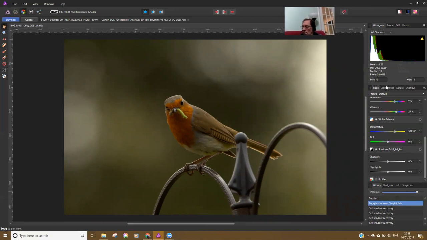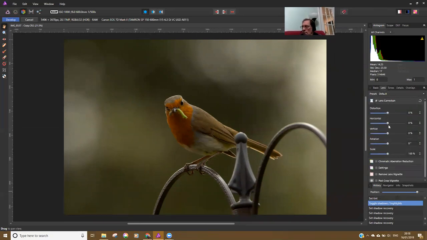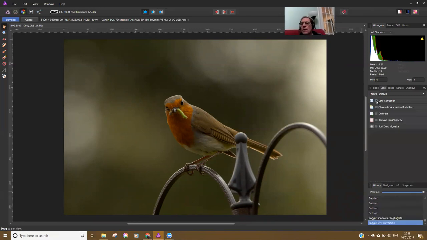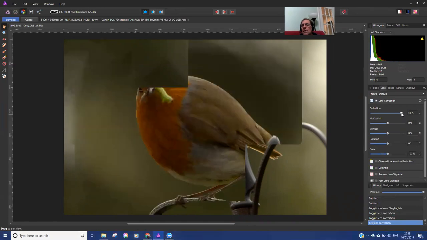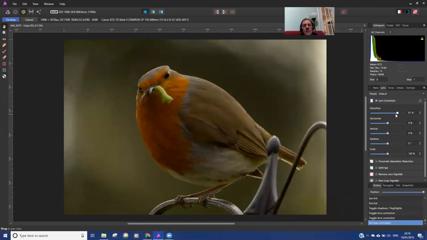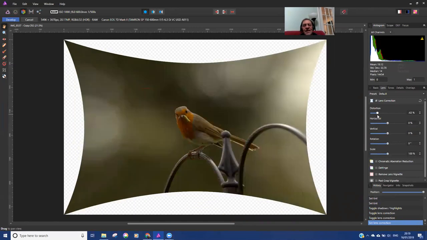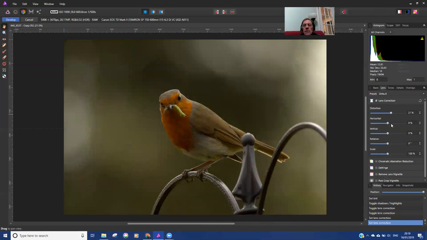Now what we're going to do is move on to a couple more tabs along here. And what we'll do is we'll look at the lens. Now, this is like a manual way of adjusting any dimpling or distortion you might have in a wide-angle lens. So you can turn on lens correction. Again, not going to see much in this particular photo, but if I use the distortion, you can see it barely, or pin. And that can make the difference on a wide angle shot.